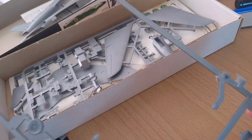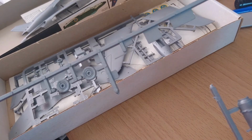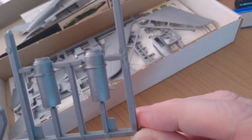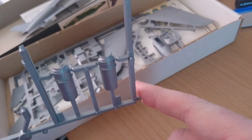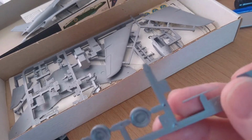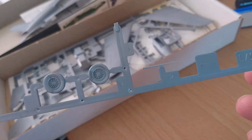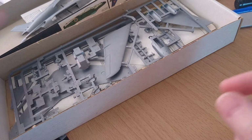This sprue here is the main sprue for the fuselage halves, but they've been taken off for test fitting purposes, so I'll show you those separately. But basically that's a jet pipe. Most of that, of course, is going to be invisible, but that's the bit that sticks out at the back of the jet orifice, if you like. And then you've got the main undercarriage wheels. The detail on those isn't too bad either. So you can see that they're not too bad, are they? I quite like the moulding quality on the Hella kit.